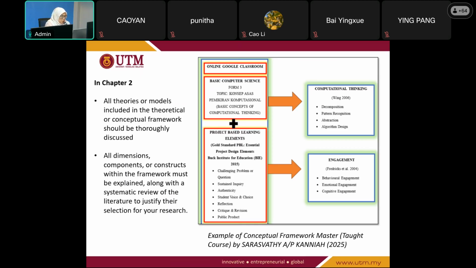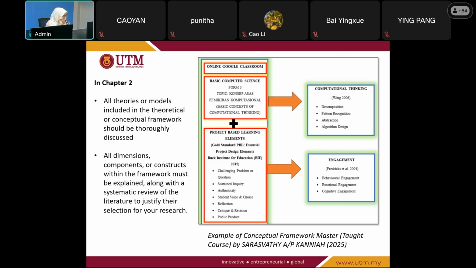For master taught course, usually they do not have a theoretical framework, only a conceptual framework. But I believe that all PhD students here, in interactive lab or in WebEx, have your theoretical framework, right? All the theories and all the models inside your conceptual framework or theoretical framework need to be discussed here.